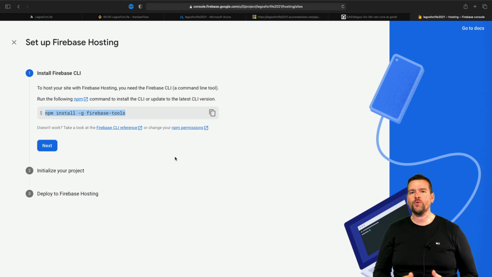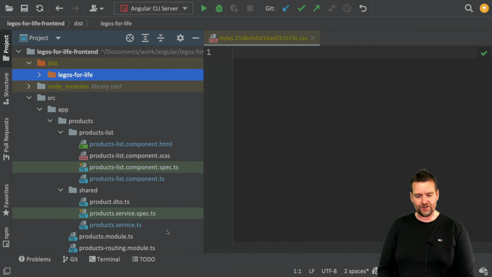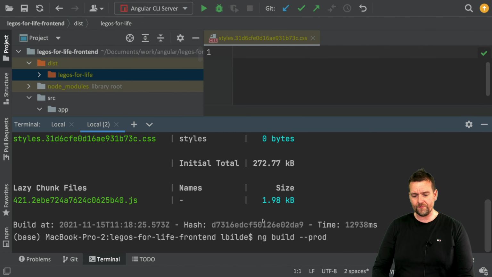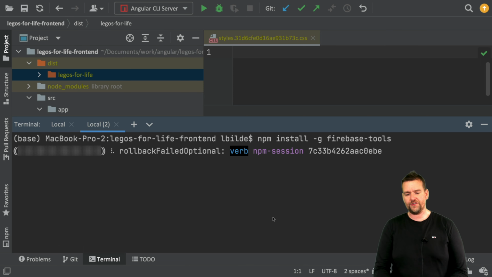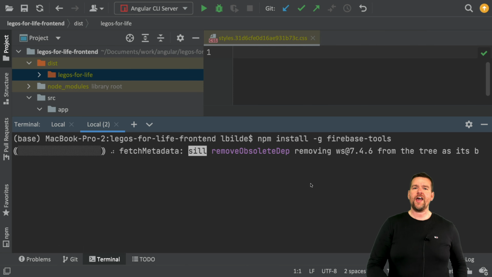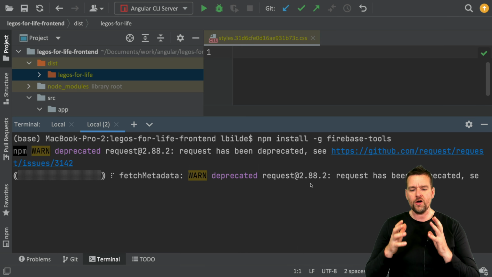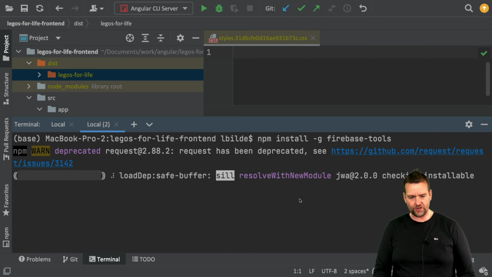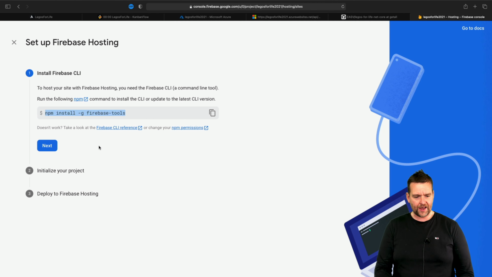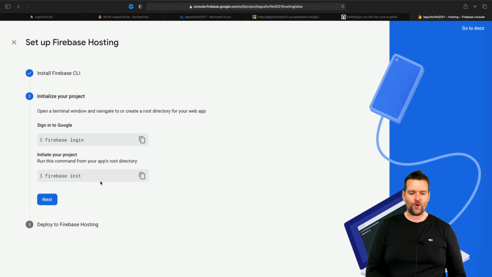Since we're using Angular, we have Node.js installed already, so we can just run these commands. And let's just start with the first one. We'll jump into our terminal inside WebStorm, and let's just get rid of the old command and clear the console and execute the first one. So we'll get Firebase tools, and this is the way we can communicate between our WebStorm terminal right here and Firebase. That's what we're going to use that for. We'll let that install, and we'll just press next while it installs.